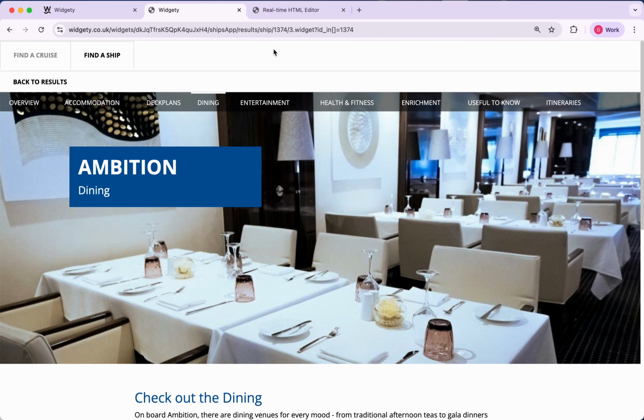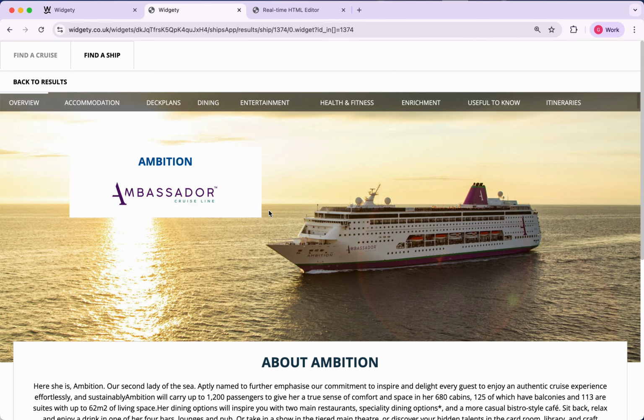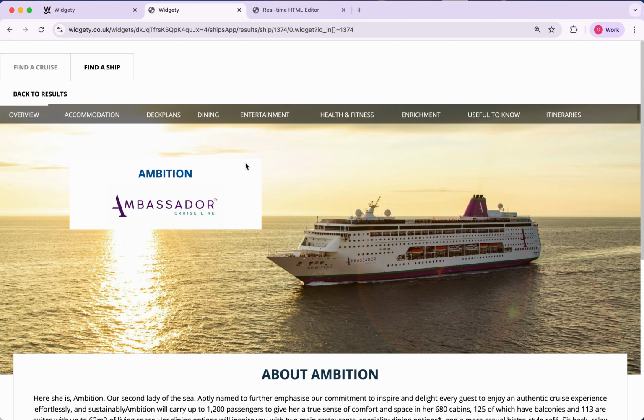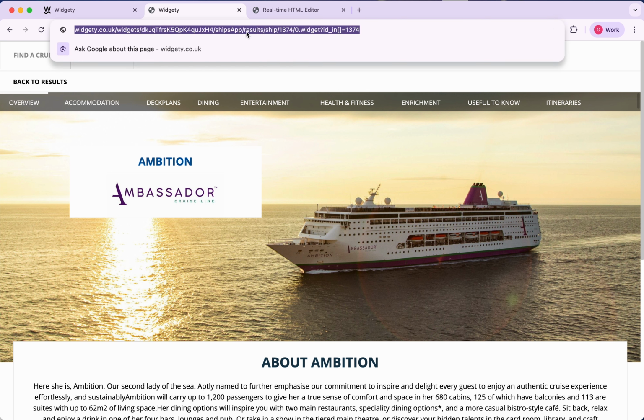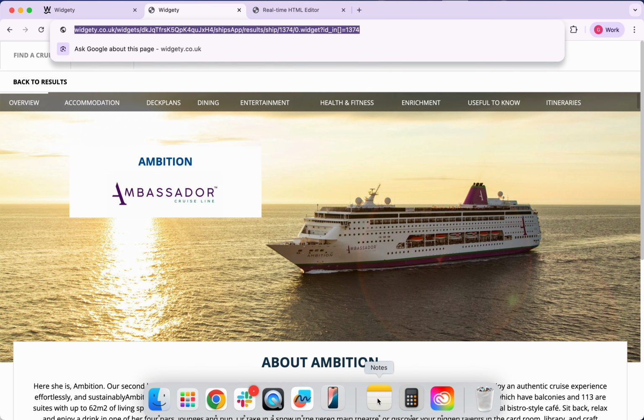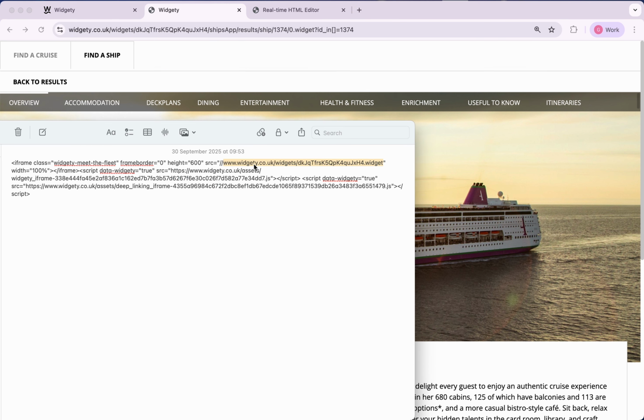So if you wanted to send this ship overview and all the information just on this ship out to your customers, we'll do the same thing. We copy the URL. I'm going to replace this section of the embed code, add back the HTTPS, and copy and paste the whole thing.